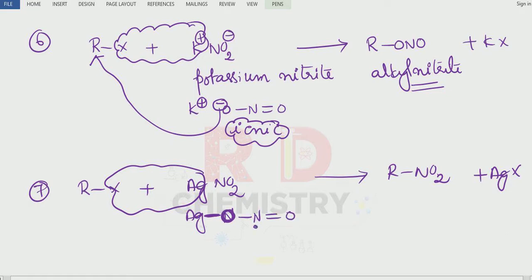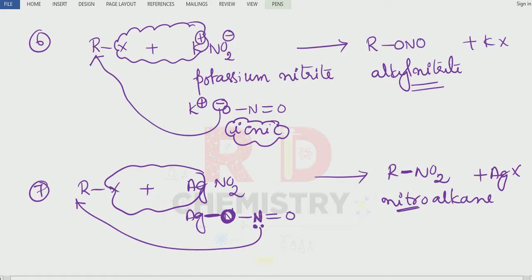Nitrogen donates an electron pair. Now nitrogen attacks the R group. Even oxygen also contains a lone pair, but nitrogen is more nucleophilic. Oxygen is more electronegative and cannot donate its electron pair, whereas nitrogen, being less electronegative, can easily donate its electron pair. Therefore, nitrogen is more nucleophilic, and we get the product. This is known as a nitroalkane. The NO2 group bonded through nitrogen is called the nitro compound. So it is called a nitroalkane.